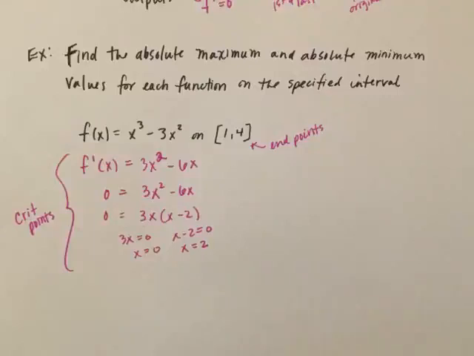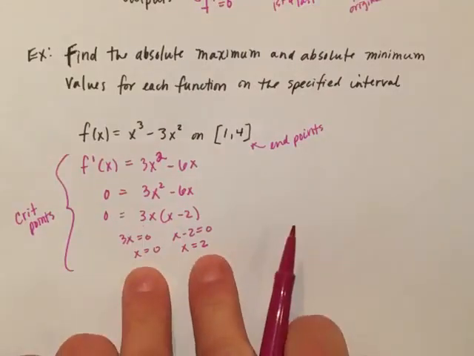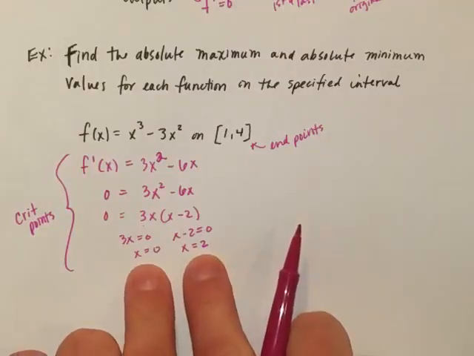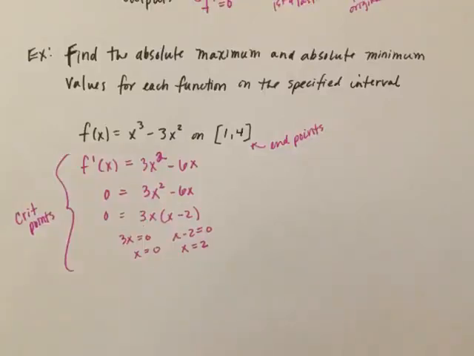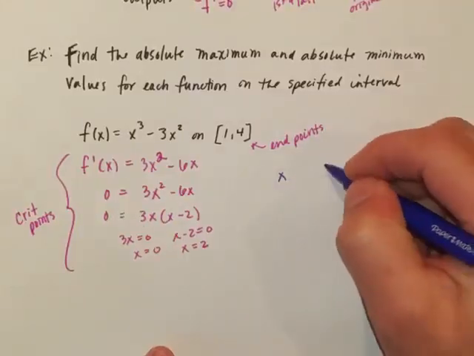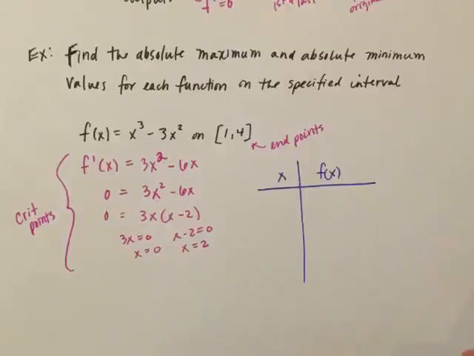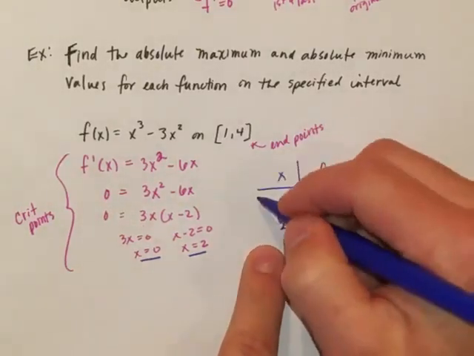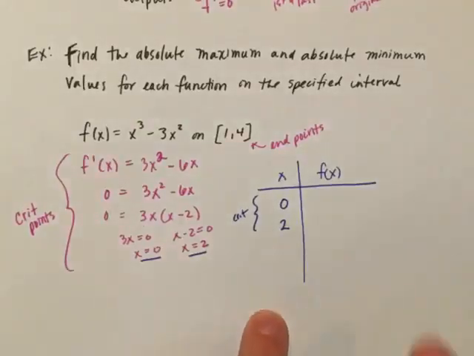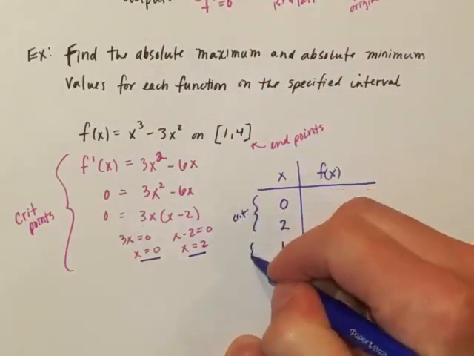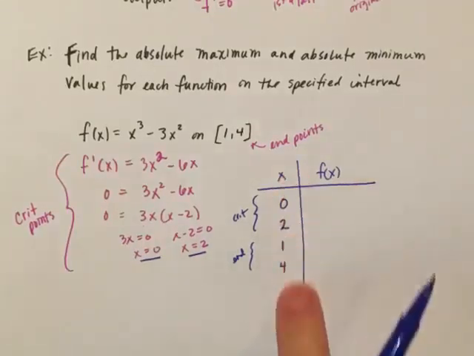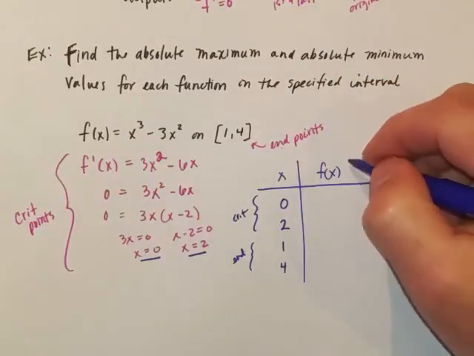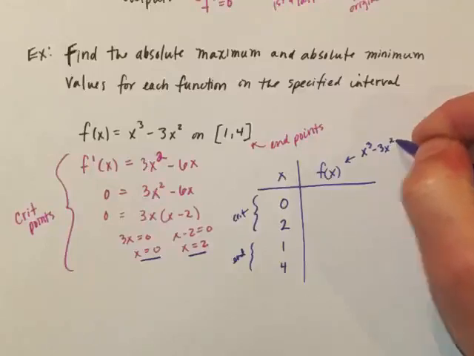Now normally with the first derivative test, we might check to see if things are increasing or decreasing. But really what we're going to do is save these and see if by chance those will end up being our absolute maximum and minimum. So now we're going to go off to the side and make a table. We've got x and f of x, and we're going to show our calculations off to the side. The values we're going to plug in are 0 and 2, those are our critical numbers, and 1 and 4 are going to be my endpoints on my interval. These are the numbers I'm going to plug into f of x, my original function, which is x to the third minus 3x squared.